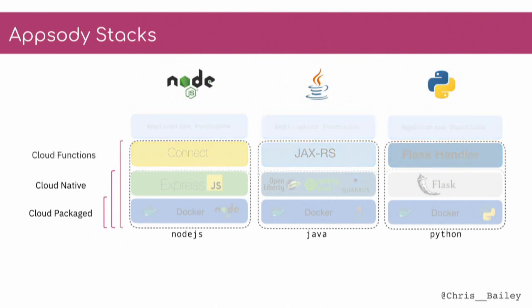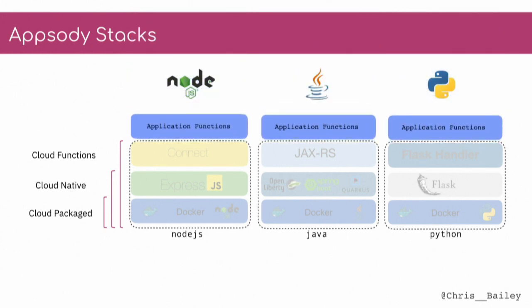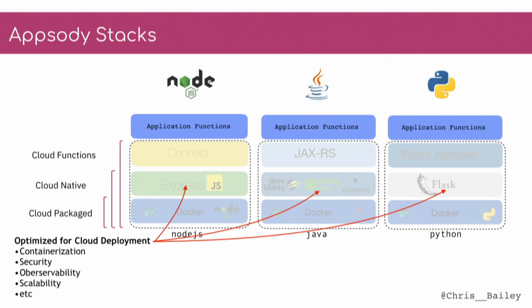And finally, we have the same thing for functions, which is what I'm going to show you in a second, which means you can just build things like JAX-RS endpoints in your application code, and it will do the rest of the work to get it deployed into Kubernetes for you. So this gives you an optimized cloud deployment with you having to do nothing but write JAX-RS. So let's see this actually live.